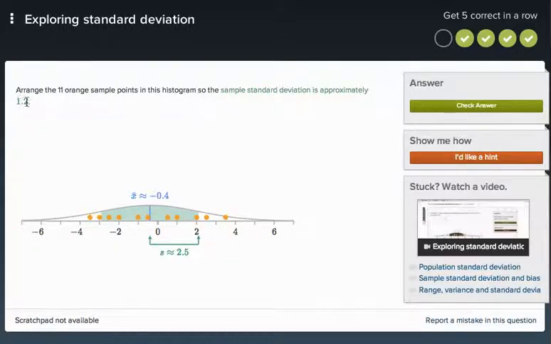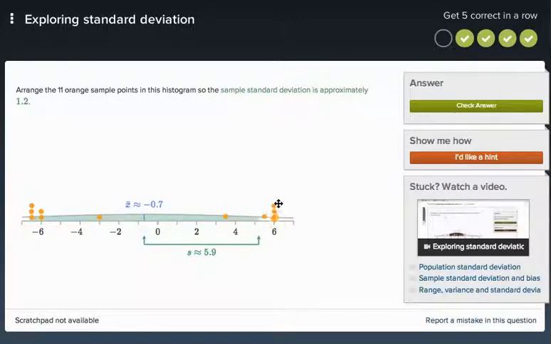Now, let's just pretend that this number was larger, that we wanted a larger standard deviation. Instead of starting from the outside and going in, I would start from the inside and go out. See how it's getting larger? So if I wanted to create the largest standard deviation, I would have my points as far from the center as possible. See how it's just getting bigger and bigger? I'd even stack them on that last one. Stretching out.